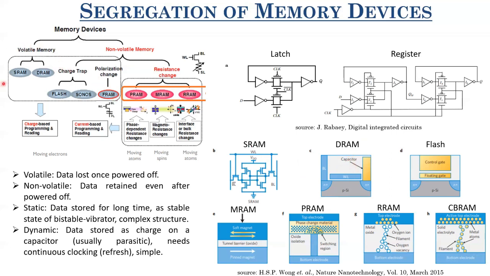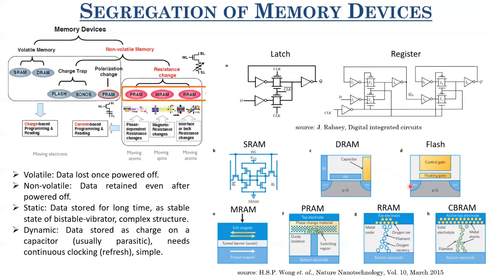Now, these are the cases for volatile memory. Let us go to the case of non-volatile memory. So the first, or I would say the most mature or most common form of non-volatile memory is the flash memory, which is basically developed on the concept of storing or trapping charges in a floating gate, which is called a conventional flash, or a nitride layer. If you replace this floating gate with a nitride layer, it's called a SONOS.